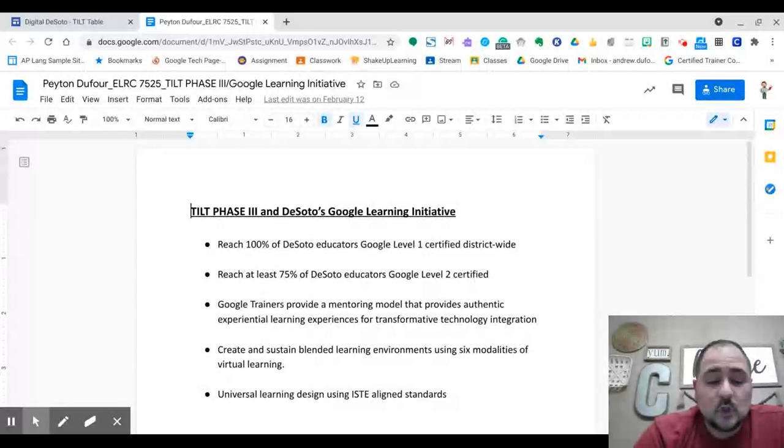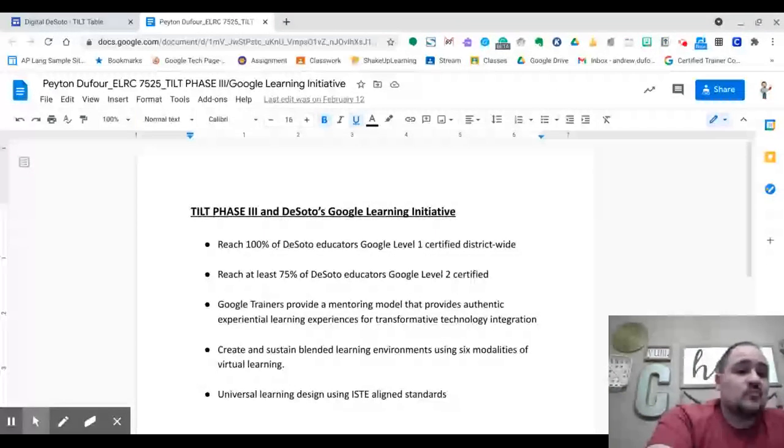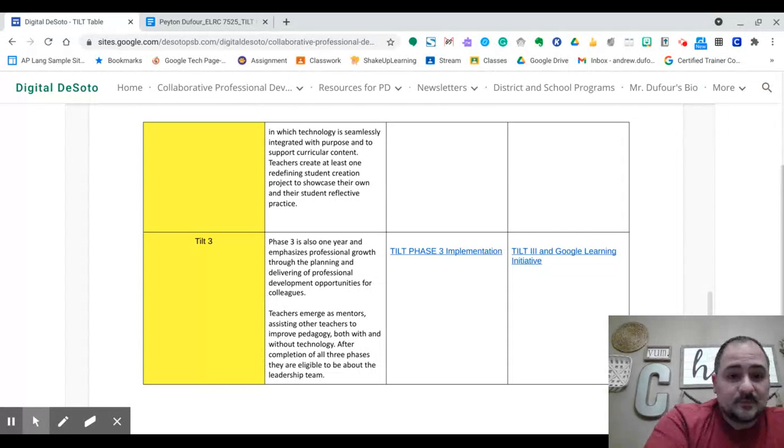And then Google certified trainers would provide a mentoring model for experiential learning experiences, leading into creating and sustaining blended learning environments using the modalities of virtual learning, all while being aligned to the ISTE standards for educators and students. So that was my review of TILT.